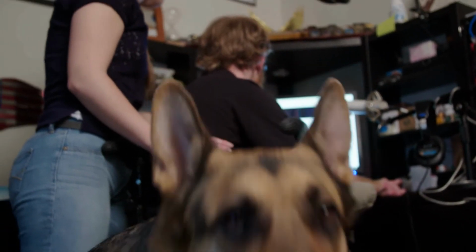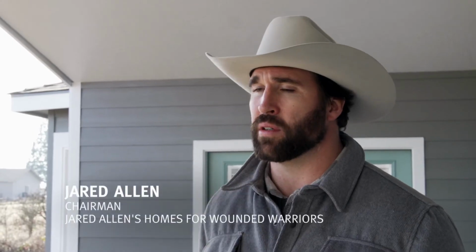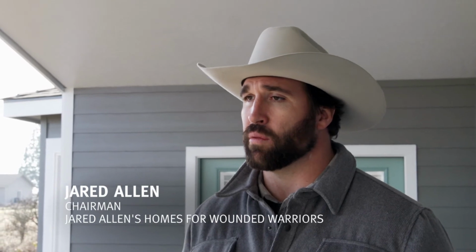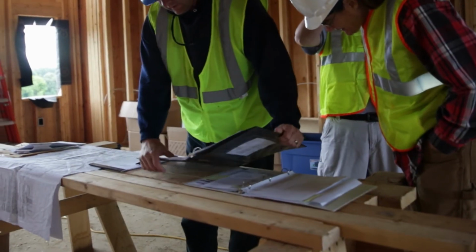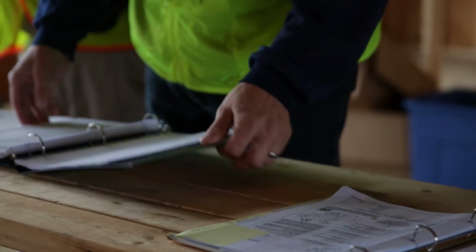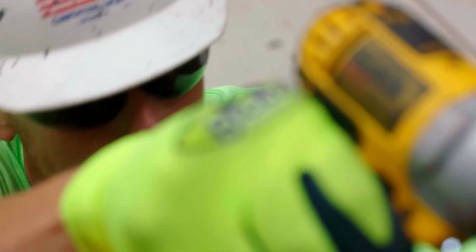The couple applied to Jared Allen's Homes for Wounded Warriors for the chance to receive an adaptive home. When I saw the Jared Allen thing was at our international convention 2015, they did a presentation on it. We try to create a functional home for our recipients and their families or future families. If you're amputee, if you're paralyzed, if you're blind, or if you have TBI that's debilitating to your daily function of life, you fit our criteria, and if you fill out an application, there's a high chance that I'll say yes. And then Jared Allen talked at the end of it to everyone there about how he believes in the union craftsmen. The UBC has been literally a lifeline for us, you know what I mean?